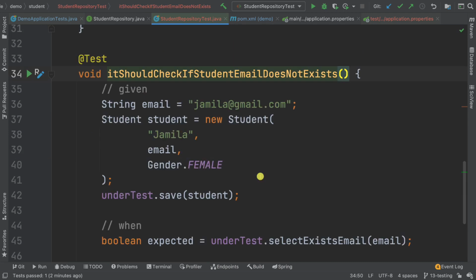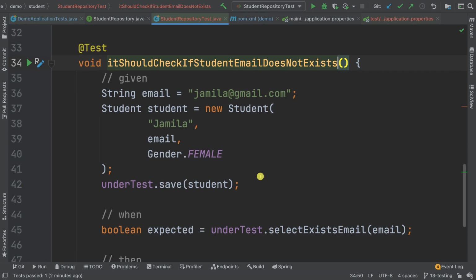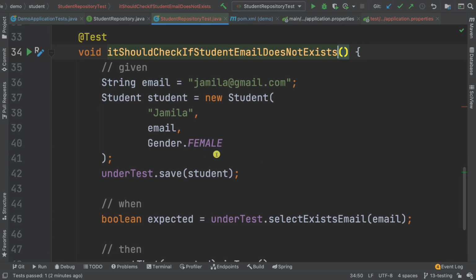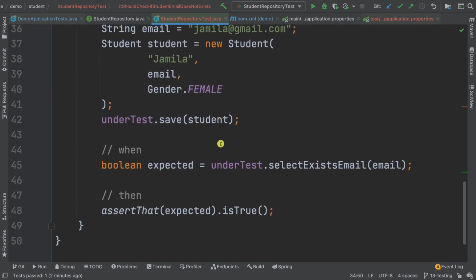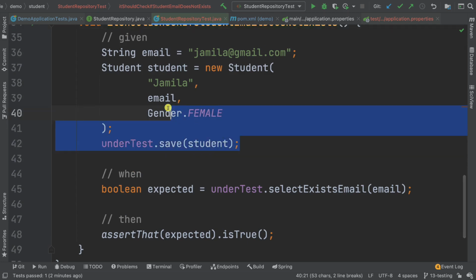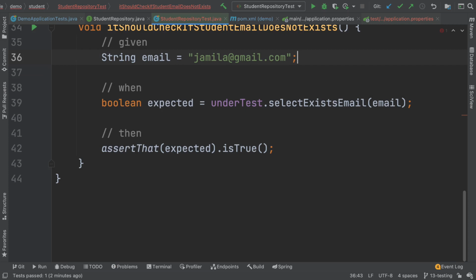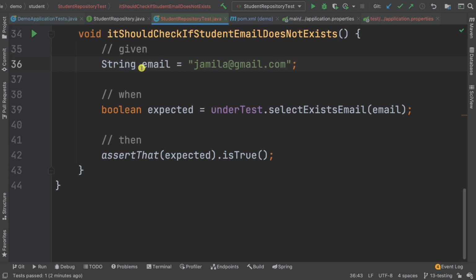You can basically improve on the name of these methods, and this method right here, what it should do is, so let's just remove this save, right? So we're going to remove that save because we don't want to save anyone into the database. And here the expected is given this email, and then when selectExistsEmail, this should be false.